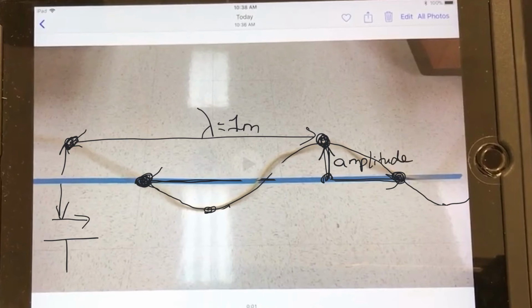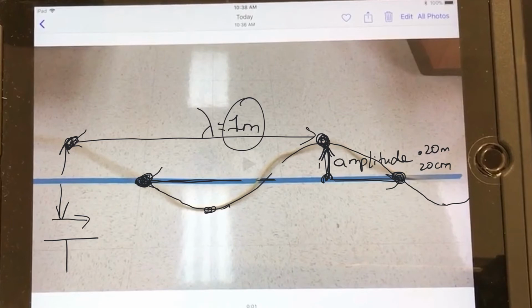So let's say the amplitude was supposed to be 300 centimeters. Now let's change that. Let's say that this is 1 meter. This looks like about a fifth of that. So how much would the amplitude be if it's a fifth of 1 meter? Oh, that would be about 0.20 meters or 20 centimeters. So this is the way you would label a transverse wave.